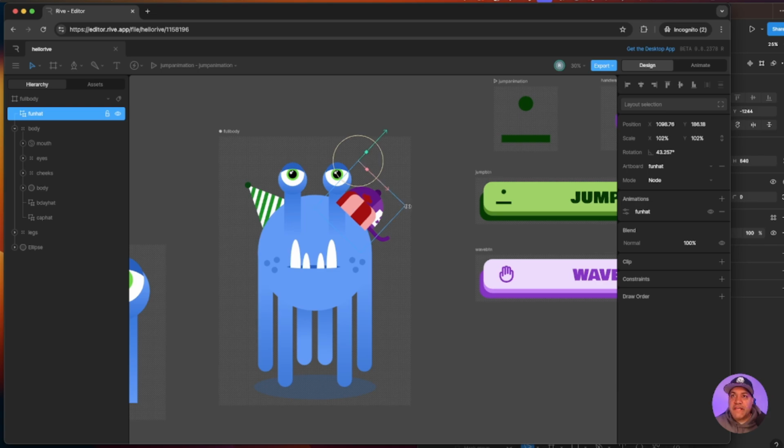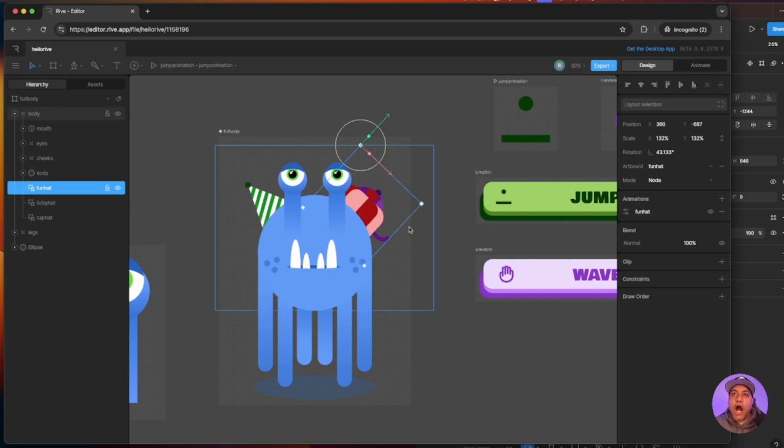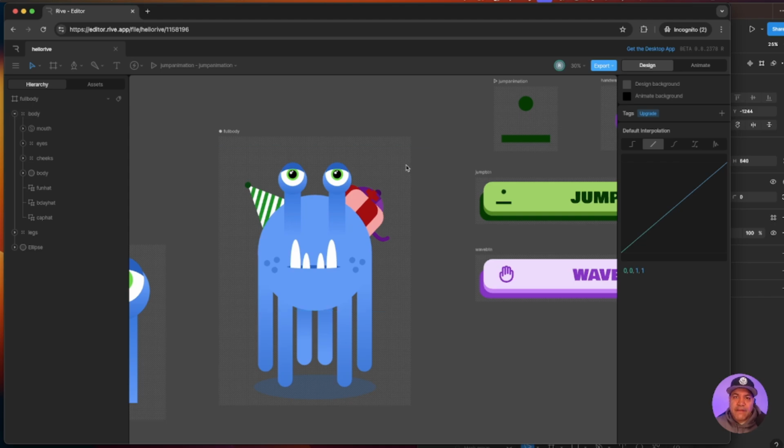I'll hold shift on my keyboard so that I can rotate it, and it scales accordingly and symmetrically. So I now do a little bit of a rotation, maybe some adjustments in here, bring it over there, and now I'll just bring it into place, which is inside of the body, but under that circle that represents the torso. Now, they all look like they're on top of each other. That's not the effect that I'm trying to achieve.